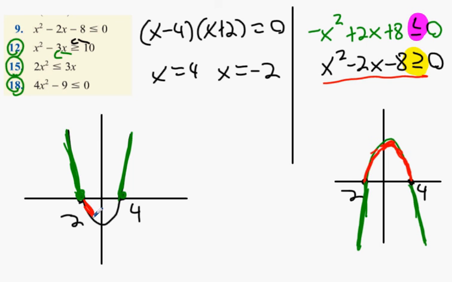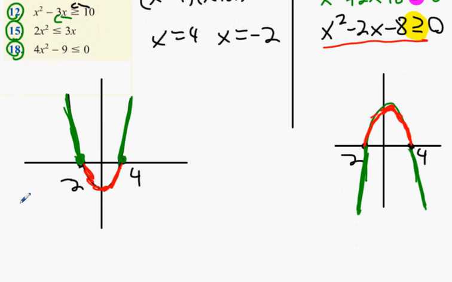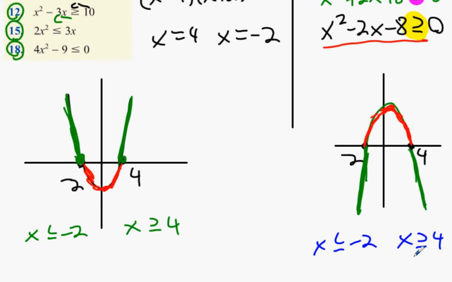So, do you actually see that both answers, even though they're opposite in shape, they both have the same green regions, and they both actually have the same red region? So, when you have an N-shaped curve, you can still solve it like a U-shaped curve, just by multiplying by minus 1 and changing it around. You actually still get the same answer. So, as an example, what you can see here is that the answer is x smaller than or equal to minus 2, x bigger than or equal to 4. And on the opposite one, it's the same answer, isn't it? The green regions still match exactly up together. So the green regions are the same for both questions.